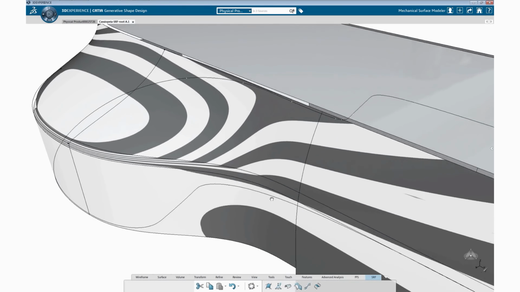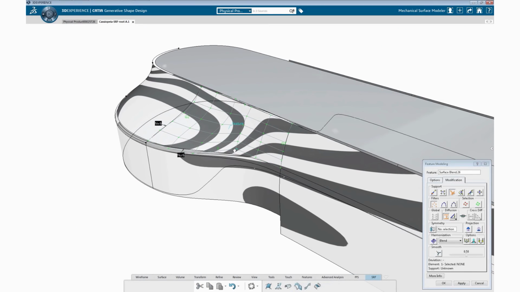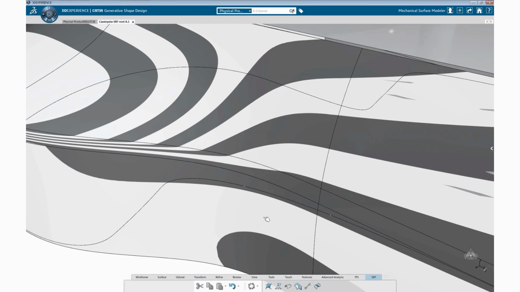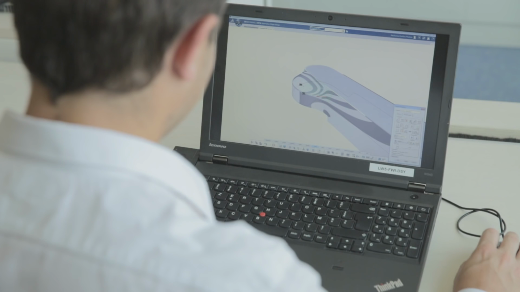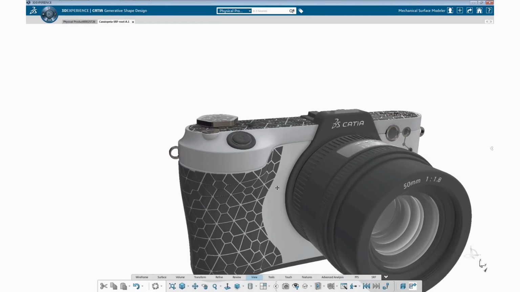Interactive analysis helps engineers assess the quality of the shape anytime during the modeling phases. This integrated approach fosters the creation of very high-quality surfaces in a minimum amount of time. This precision of direct modeling allows the user to reach a high level in terms of highlights. It enhances reflections for a better perceived quality.